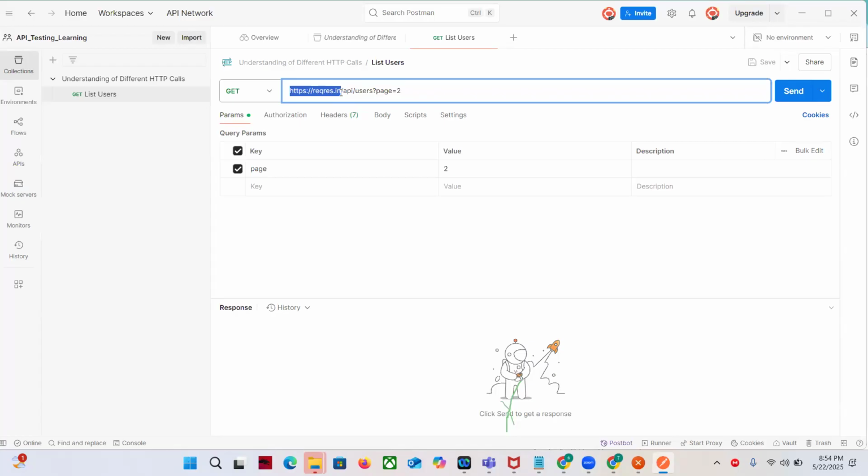Inside reqres.in, I want to access the API server, and in that API I want to access the users. So this is called a base URL and an endpoint. In later classes, you'll understand what is URL and what is URN. On the whole, we call this an API URL. URL stands for Uniform Resource Locator. reqres.in stands for the domain name, and /api/users stands for the endpoint that we are using. Clear?